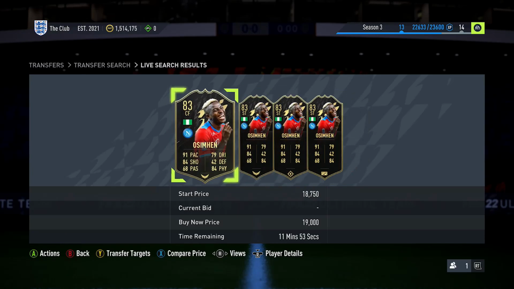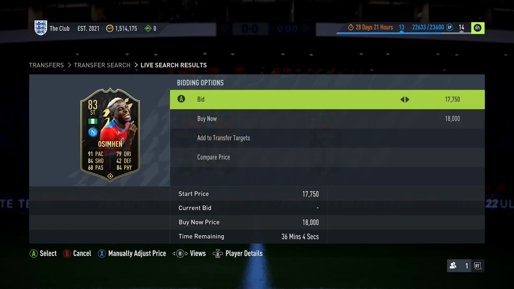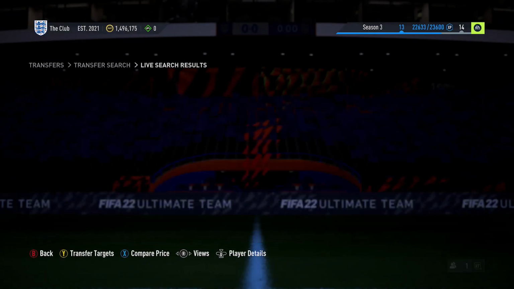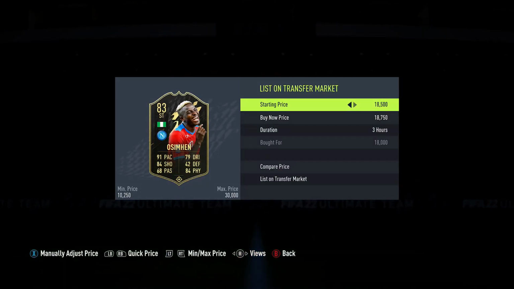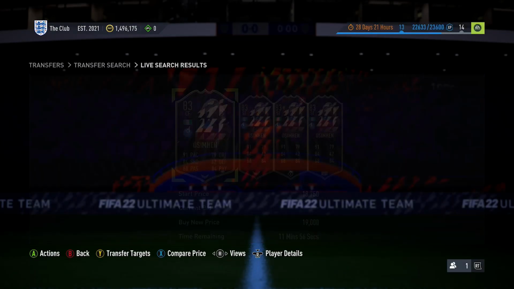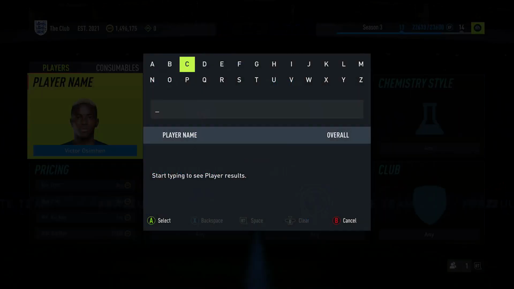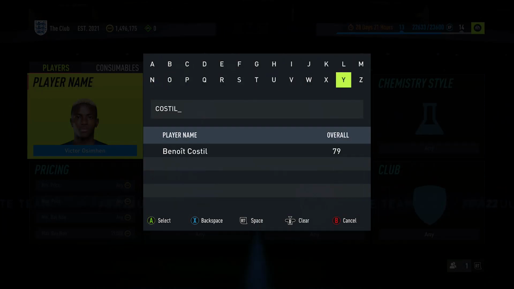For this video we have looked at Team of the Weeks, but you can look at other types of promos that were released early on. As long as there's a price difference between a group of players, or whatever the cheapest is to the second cheapest, or some of the other players at a higher price, then you're in a good position where you can buy those cheaper players, relist them slightly higher so that you're able to make profit once they sell, but they are still the cheapest on the market.